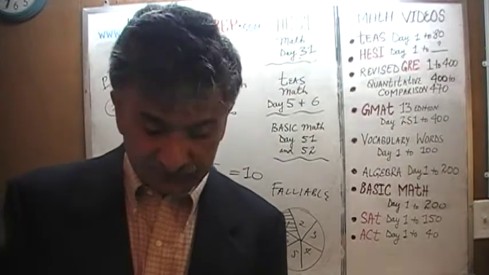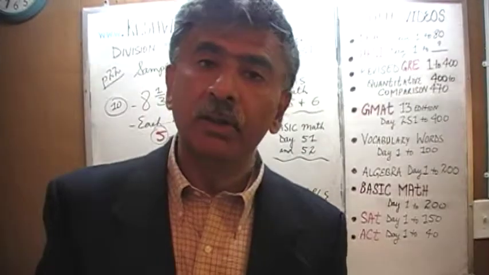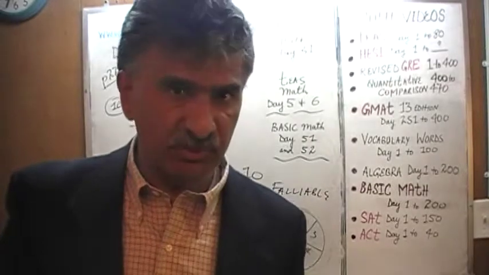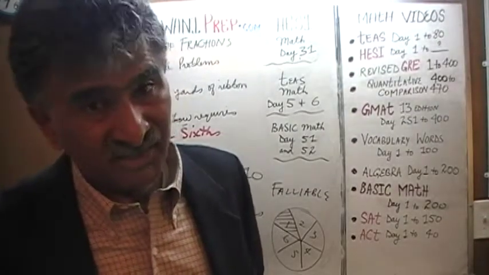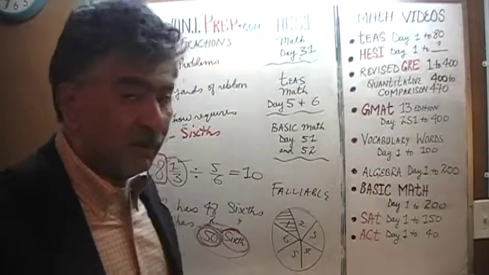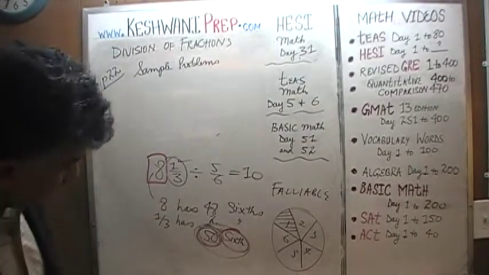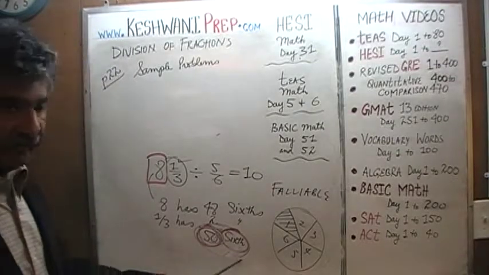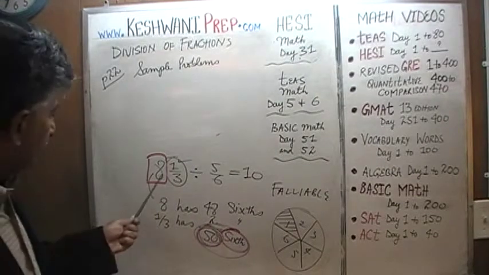Now let's do it out in a geeky way, the nerdy way, the classical way, the traditional way, the conventional way, the academic way, the way that will make your math teacher proud. Whether or not you understand it intuitively, they are not interested in that. They want to see that you're doing it in a nerdy way. We already know the answer will have to be 10, because I have 50 sixths and each one requires 5/6. I should be able to make 10 bows. Let's do it out.